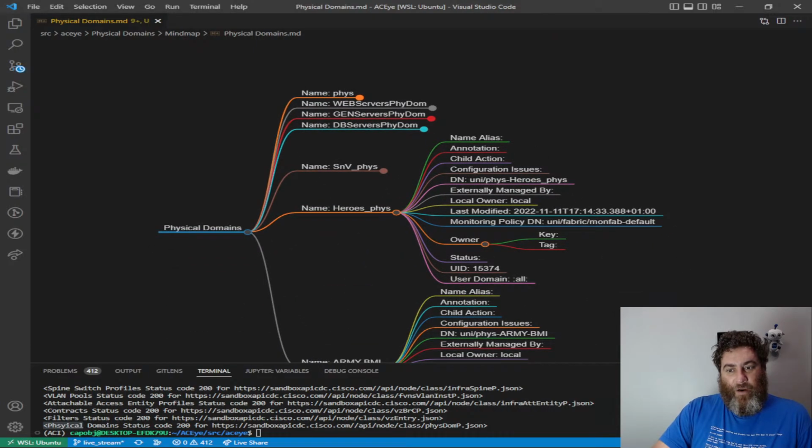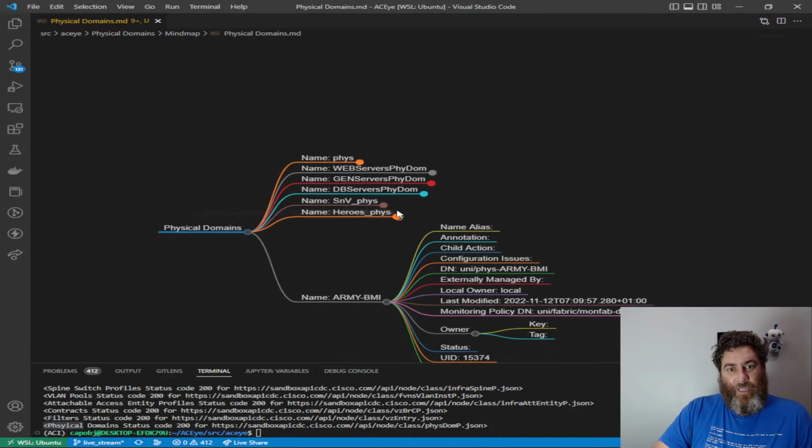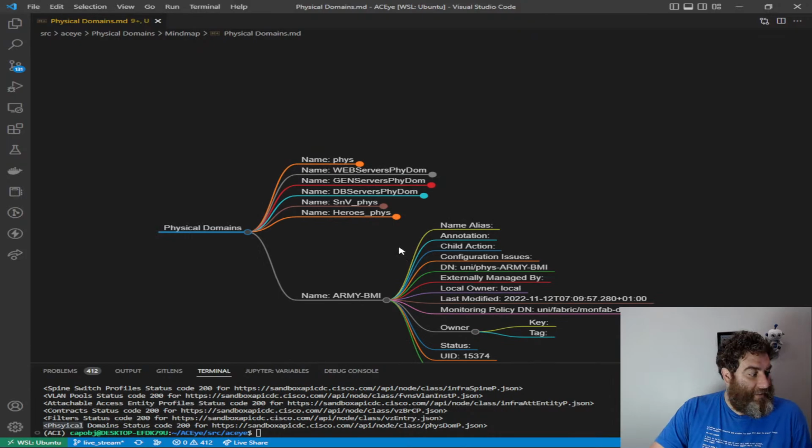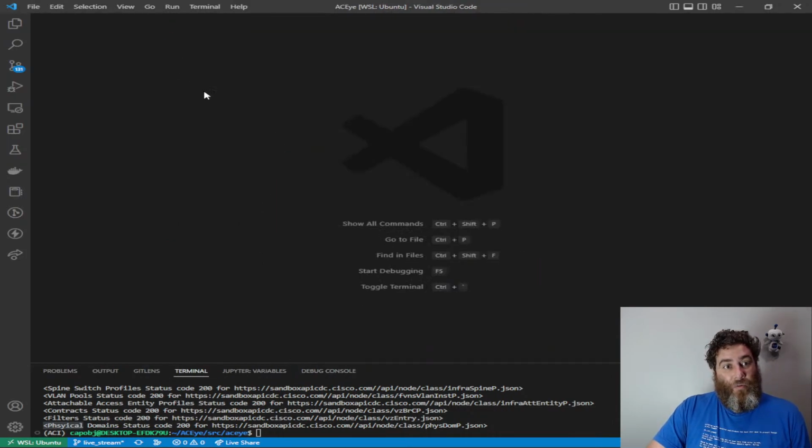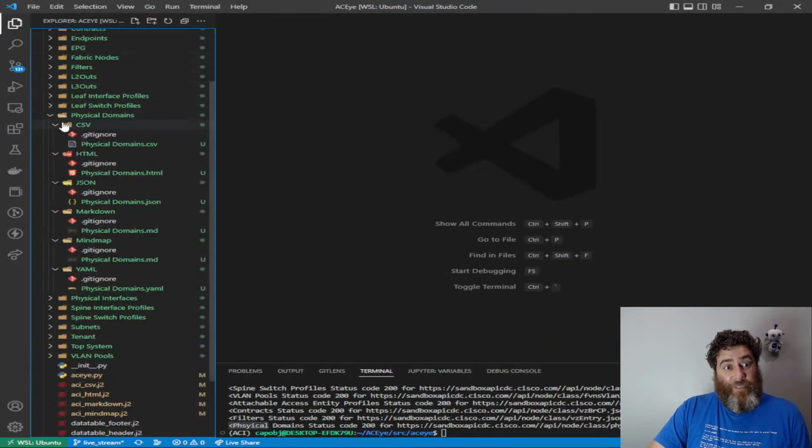There's a new button here I like, and I can export this to an HTML page. I can zoom in and zoom out. I don't know what this new toggle recursively to the next node does. It doesn't seem to do anything, but that would be neat if I could toggle through each of these. Okay, so that's it. That's really all there is to it.